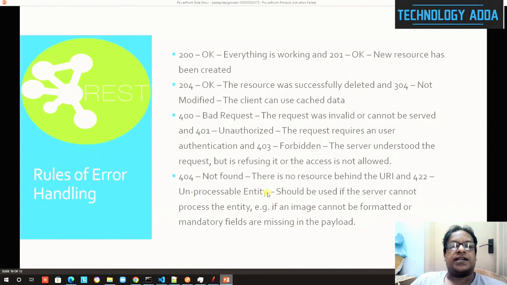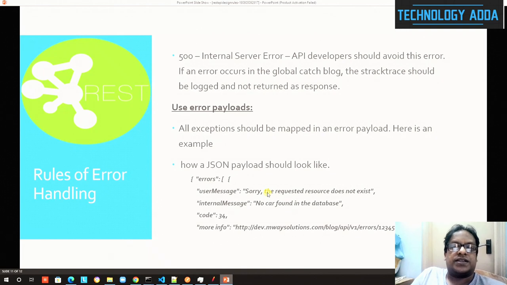Here I can explain the different status codes we have for different errors. Along with success, we also have error codes. Most successful APIs will return 200, and 204 for the successful deleting of records, and 304 not modified. These are the errors most commonly seen by developers, like the 400 sequence, and there is a 500 sequence also. Status code 500 is the internal server error.